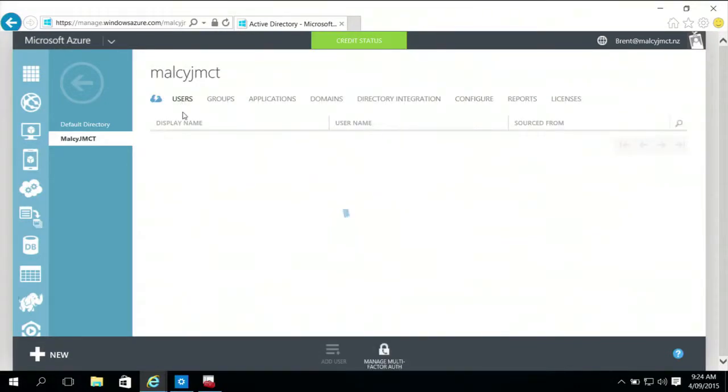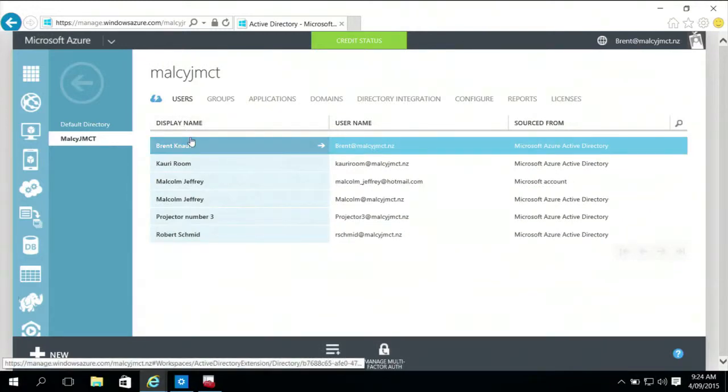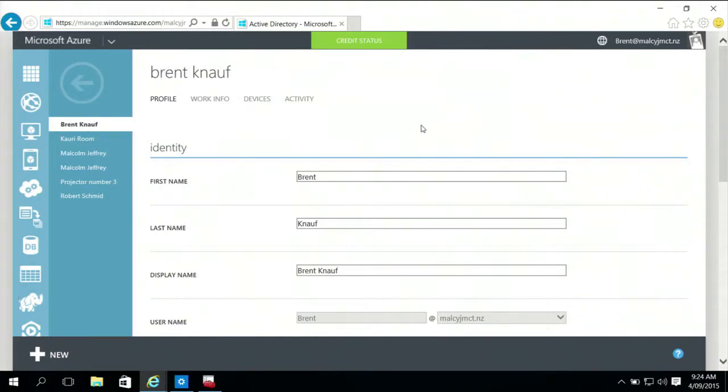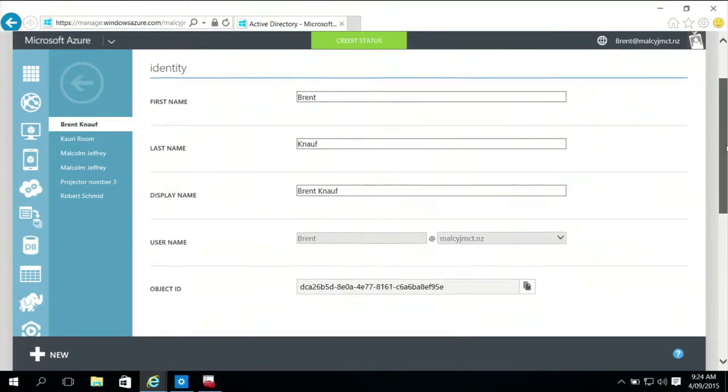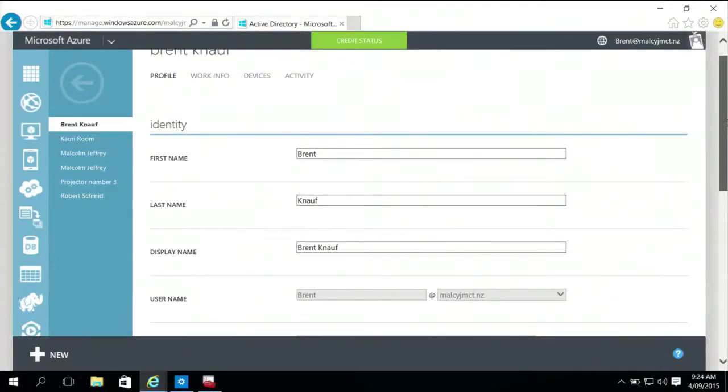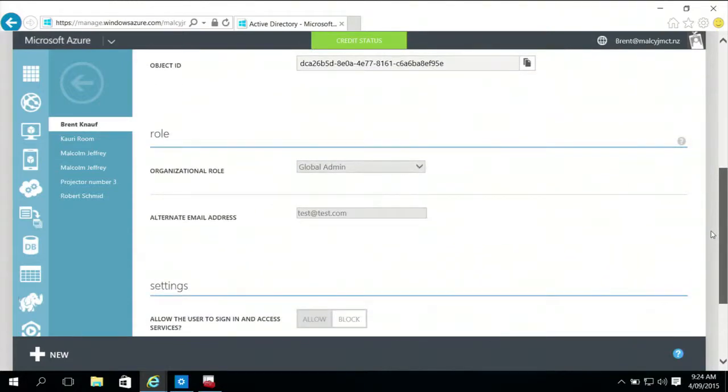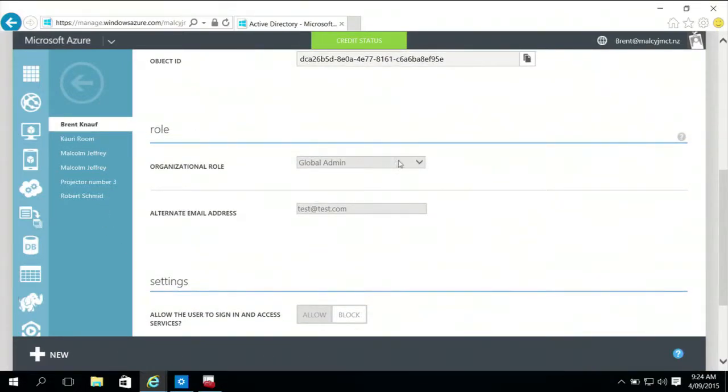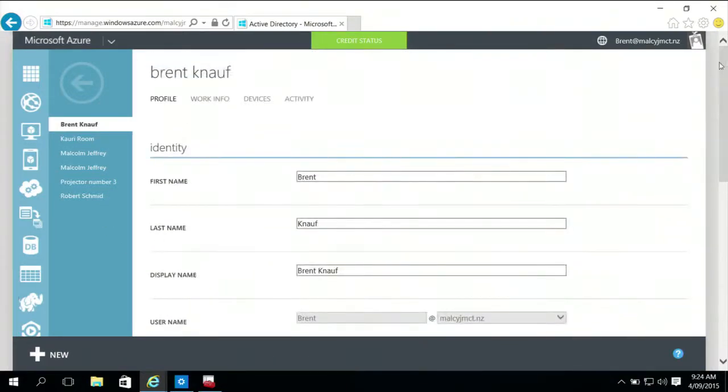Yep. So these guys float around in here, and what I'm going to do is pick on Brent, the logged in laptop here, as a look. Now, again, normal, what we'd see on-premise, the basics, actually it's probably what most people only fill out in AD: first name, username, display name, and login. And what the roles are, and you'll notice that I've given him a role in the organisation as global admin, which is quite handy for him.